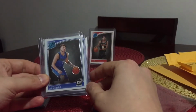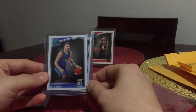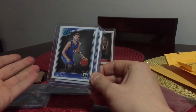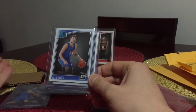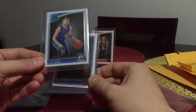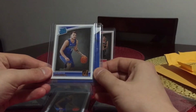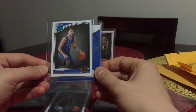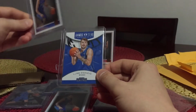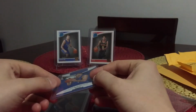I keep my Trae Young pretty simple little Donruss, but just a classic card. I just love that rated rookie look, and so I was pretty excited about this. I got all four of these particular cards for about $37, which is nothing, literally nothing. I mean, this particular card right here goes for about 30, sometimes higher on a really good day. And then I got the Donruss version to match it. I had to get that guy too. The centering on this one actually looks pretty decent, honestly. So I'm pretty excited about that. I'll scope it out a little bit more under the lights and see what we got going on there. But I'll toss them up there next to Trey. Got to have those two guys together.